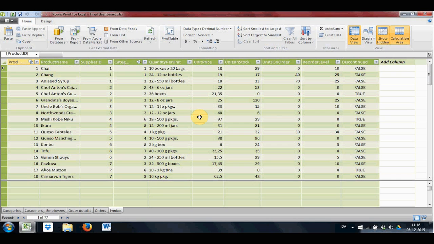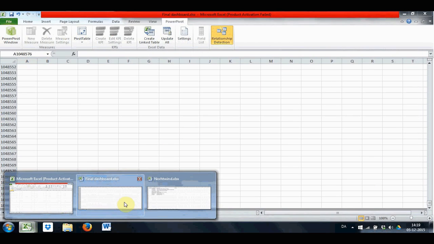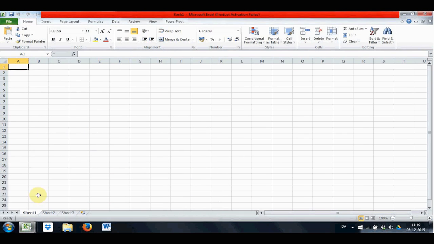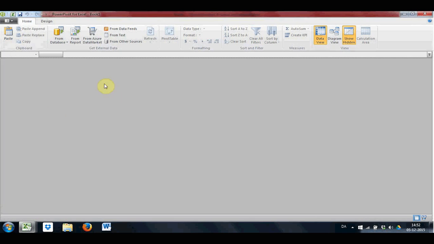So what is going to happen now is that I will close this PowerPivot window, and then I will open a new Excel file and show you how to import data in the PowerPivot window from external sources, and then how to use the data from within the Excel spreadsheet itself. Now, this is an Excel spreadsheet with no data in the PowerPivot window. So when I open the window, it will look all gray. And this is simply because it does not contain any data yet.